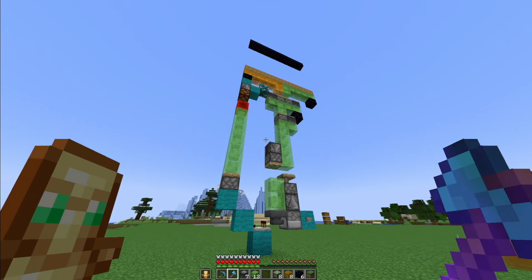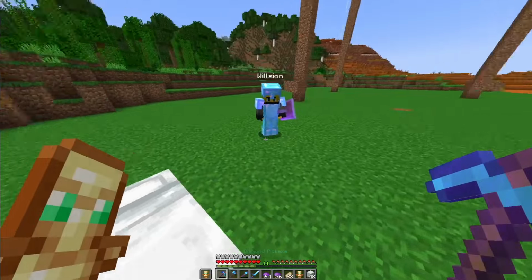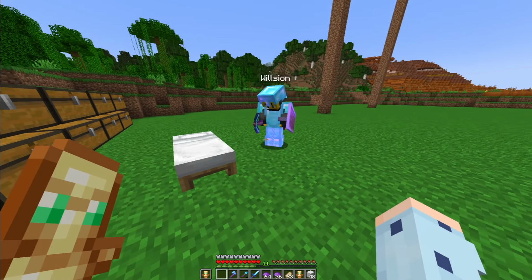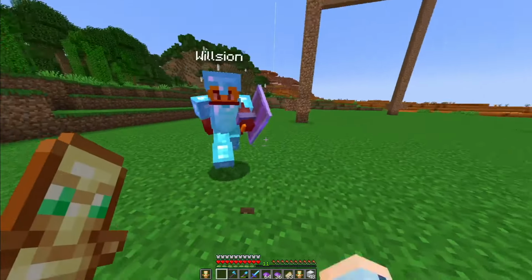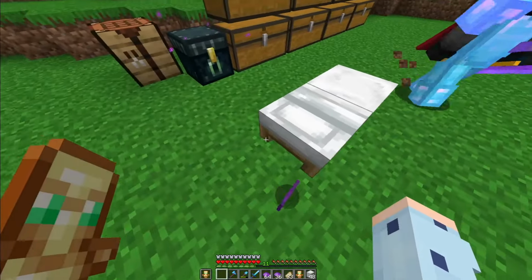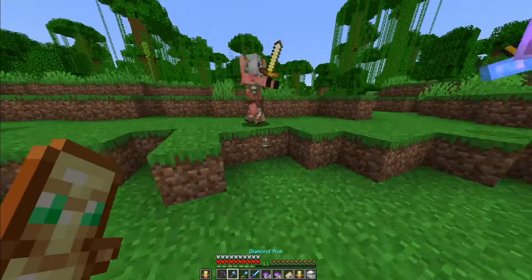Now that I have the perfect design, I continue to mine a little bit more terracotta. I literally just realized my pick is about to break. Let me see. That's how much I mined. Oh, what? It broke. Dude. Brand new netherite. Okay, wow. Okay. That's actually not that bad. Thank you. Never trust your teammate.